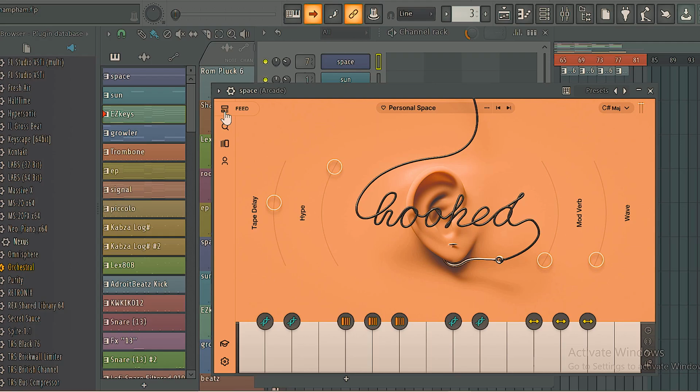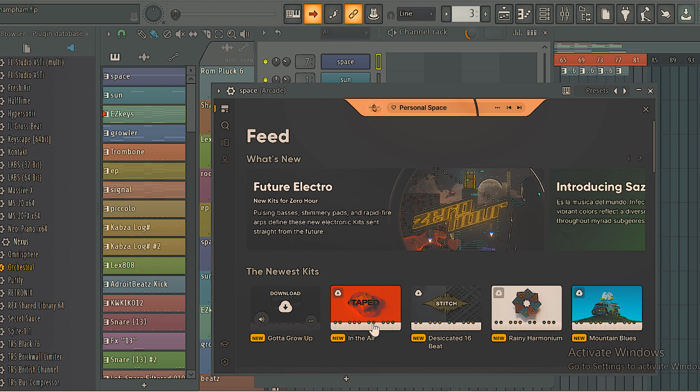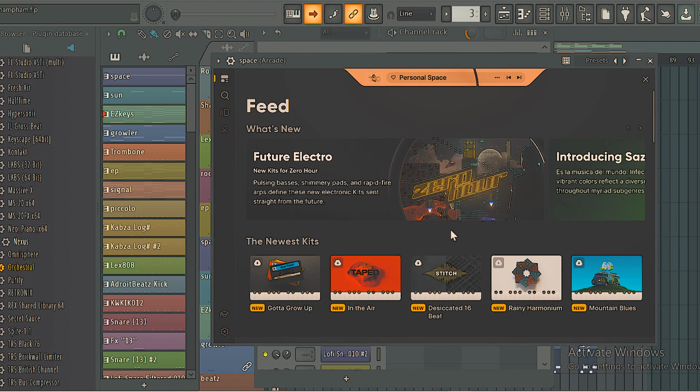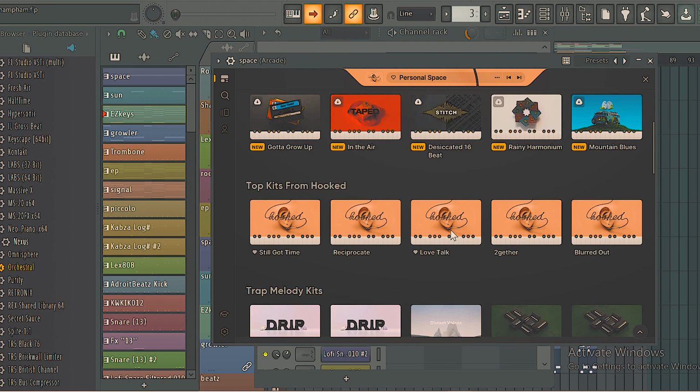This plugin gives you new sounds almost every day. When you open this plugin, you find new sounds. If I go through my feed right now, you see these are new sounds, these are new sounds, these are new sounds. Every day there's new sounds coming. So it's a good plugin to have for producers. It's like a hundred and something. So go and cop that. Go and get that. You won't regret it.